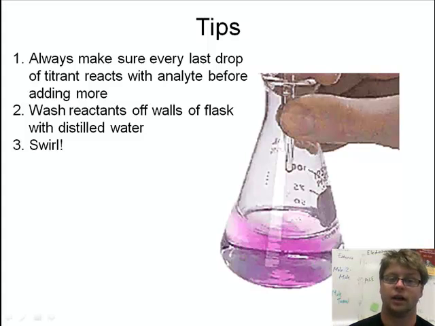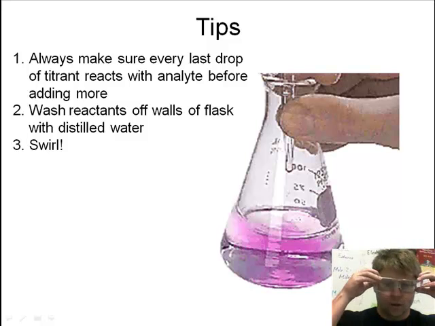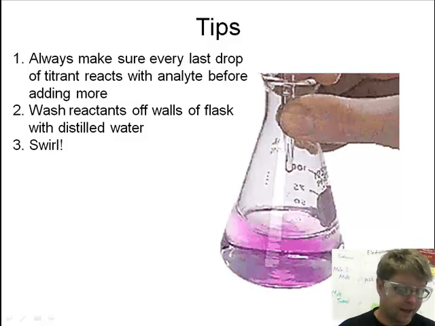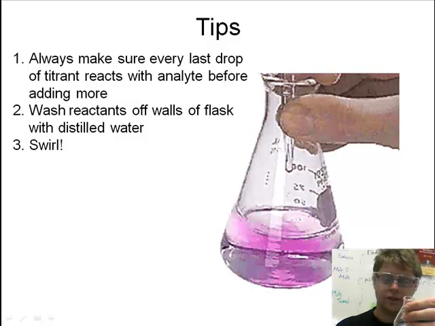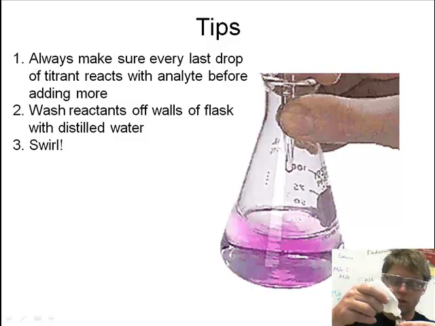Now I want to show you what a titration could look like on a smaller scale. So to do this, we're going to add unknown sodium hydroxide into a container here. So this here is a small flask. We're going to add 20 drops of it. 1, 2, 3, 4, 5, 6, 7, 8, 9, 10, 11, 12, 13, 14, 15, 18, 19, 20.